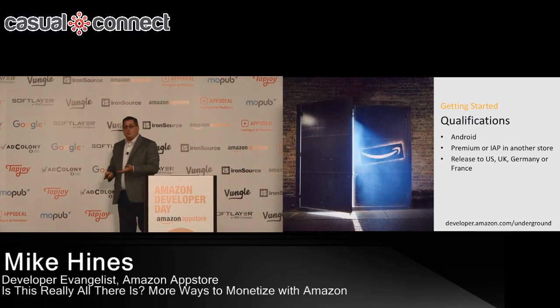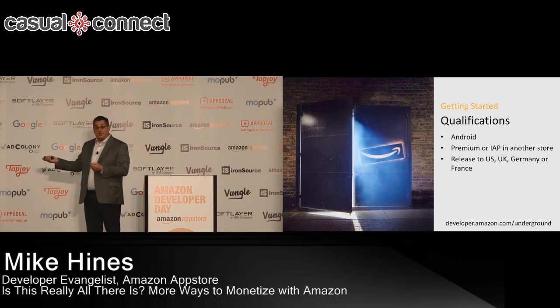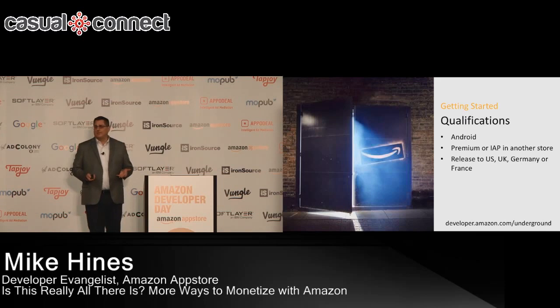Now, the neat thing is with the Amazon App Store, you can release your freemium or paid version and an Underground version. So you can address these listed markets with your Underground app, and for the markets not listed, you can still sell your app as existing in premium or in Underground. So you just have additional options of making that work.